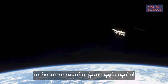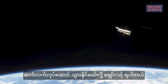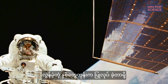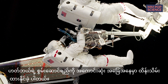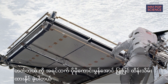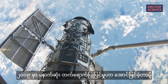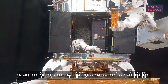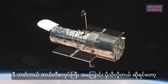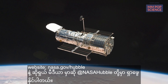Hubble is in excellent technical health and is expected to continue its exploration of the universe for quite a few years to come. Multiple astronaut missions to service the Hubble Space Telescope over the years have kept Hubble at the forefront of capability. With each servicing mission, astronauts repaired or replaced instrumentation, keeping Hubble better than ever before. The final servicing mission in 2009 was extremely successful, so that even today Hubble is more scientifically powerful and productive than ever before. You can find out more about the Hubble Space Telescope at nasa.gov/hubble and on social media at nasahubble.